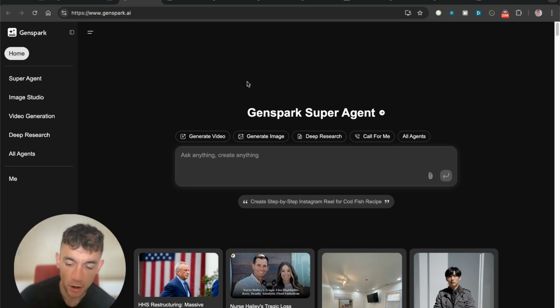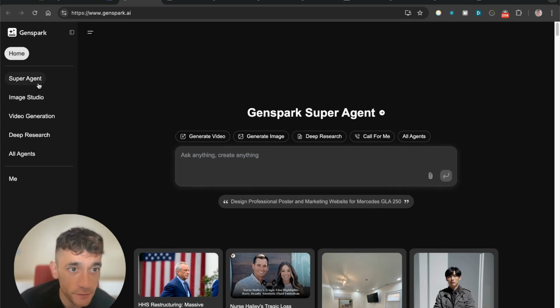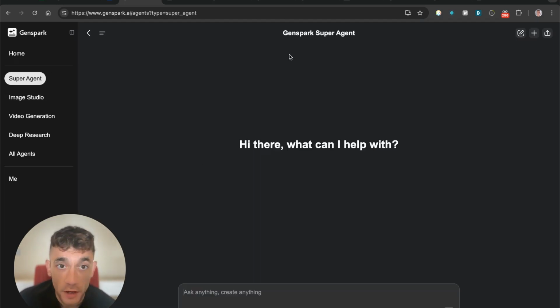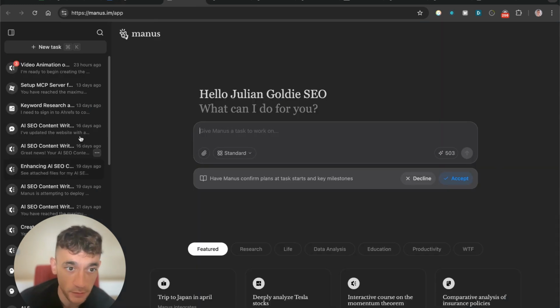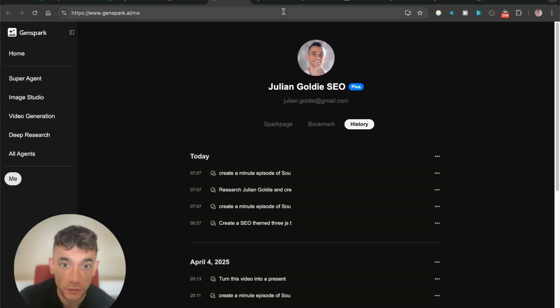This free one-click AI super agent is absolutely insane. It's kind of like the new Manus, except has even more powerful parts to it. So today, what we're going to be talking through is Genspark, which is kind of like an alternative to Manus. Manus was another kind of AI agent where you could build and deploy almost anything that you want. And I'm going to be showing you exactly how to use it.